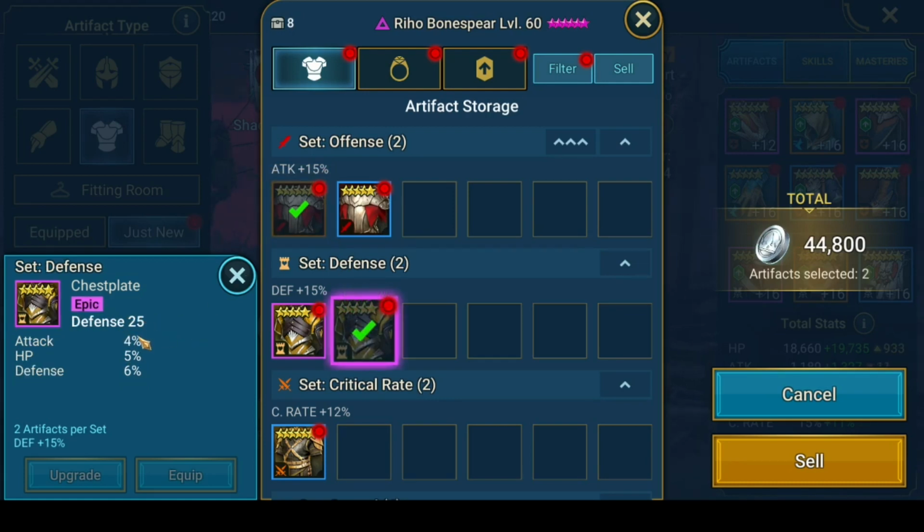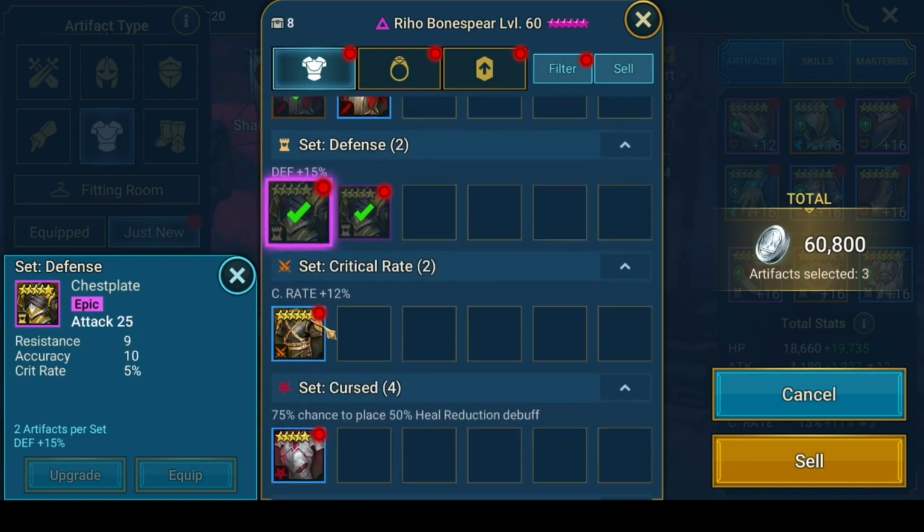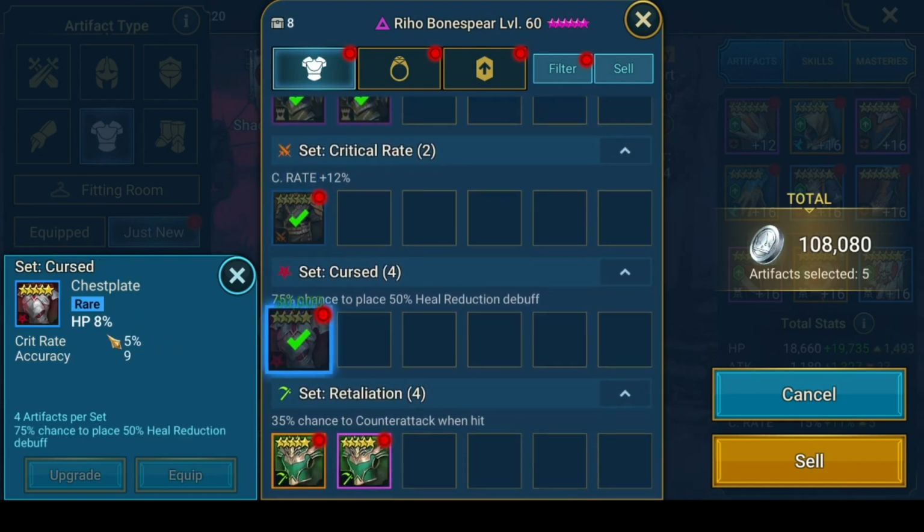This is a flat stats piece without any priority substats, so it's a sell. Again, flat stats without any priority substats. Flat stats, no priority. This is a support piece that's a mix between a damage dealing piece and a support piece. So these two are clashing substats and they are not priority substats. So that's why I will be selling this piece.